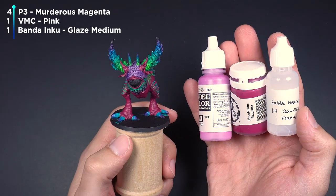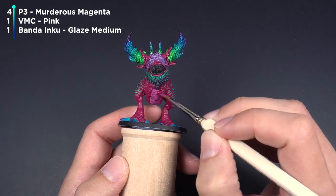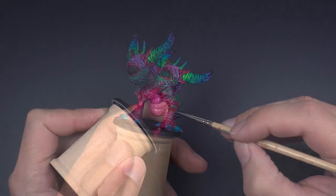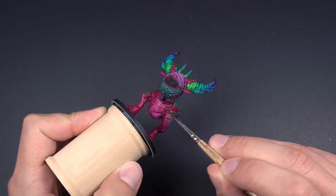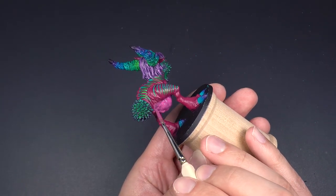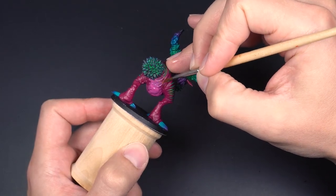After that magenta base coat was complete, I came in with a 4-to-1 mix of magenta and pink and started applying some highlights to the bottom parts of his legs and his body. After which, I repeated that same process, applying some finer highlights using pink. Again, adding in some glaze medium to help extend the drying time and make the blending a little bit easier.